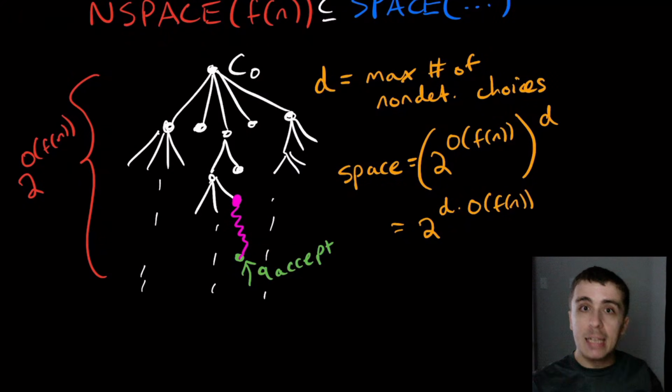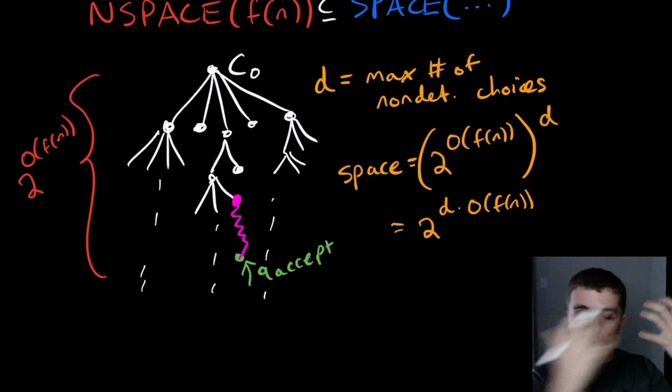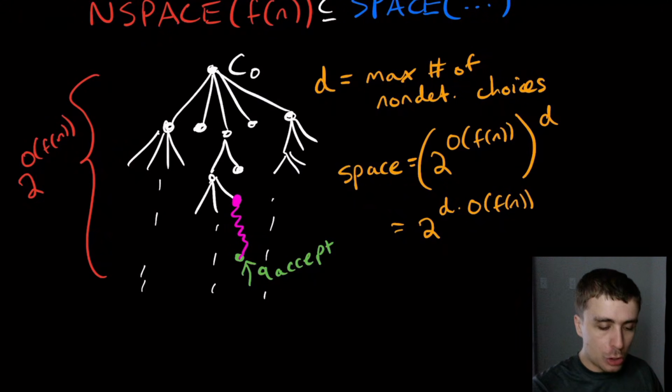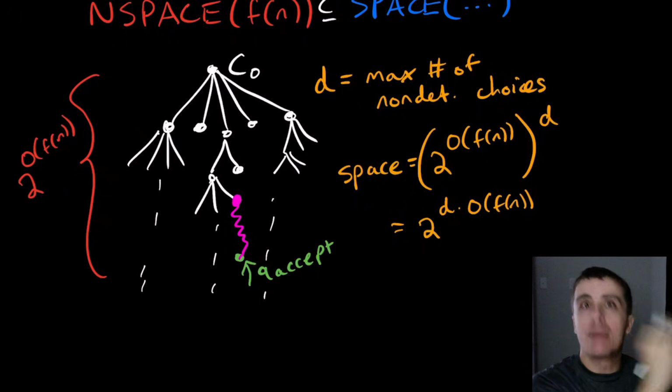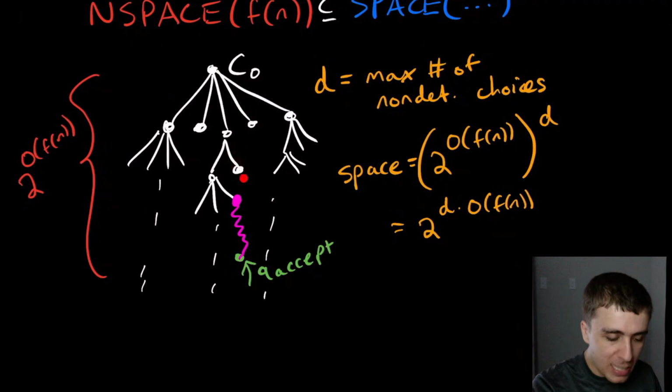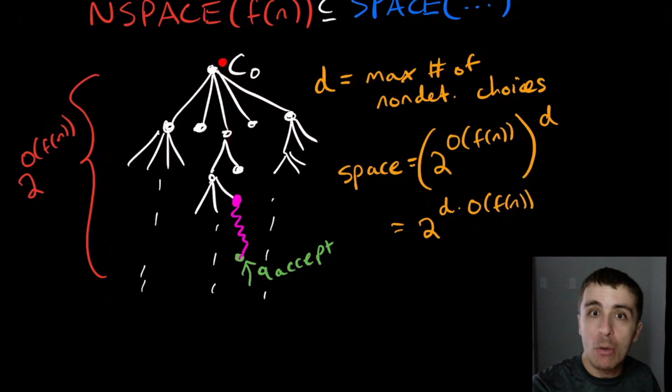So what we can do is do some kind of recursion where we go down one half of the recursion, which is seeing if we can go from this top to this middle. And once we're done with that, if we can get from here to here, then we throw away everything but the fact that we can reach there. So we don't need any of these configurations from the top to the middle once we figure out we can go from the top to the middle. Okay? So that's where the savings is.